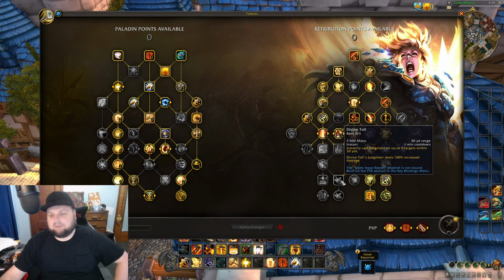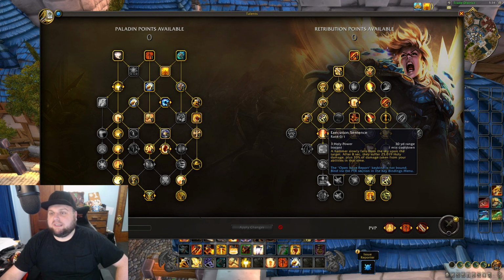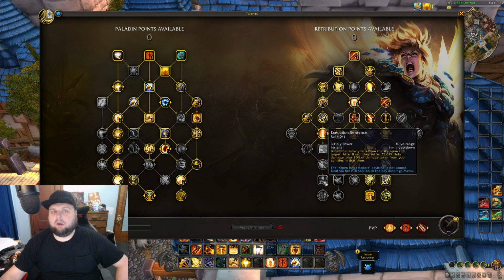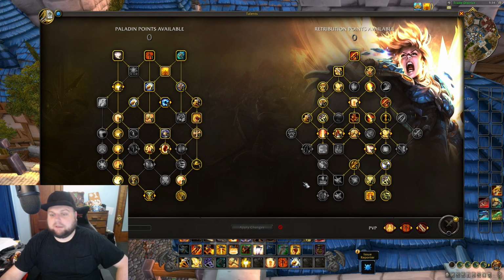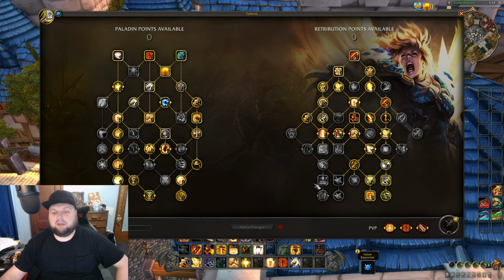I only say unfortunately because the biggest thing I'll end the video on is that I'd like to see some sort of Ringing Clarity with Divine Toll. Right now, Execution Sentence feels absolutely awful on the beta. I guess it's playable on retail, like on PTR, because you still have your Ringing Clarity or whatever, so it still kind of feels playable. But I can tell you on beta, it does not feel playable. It feels absolutely terrible on beta without Ringing Clarity.